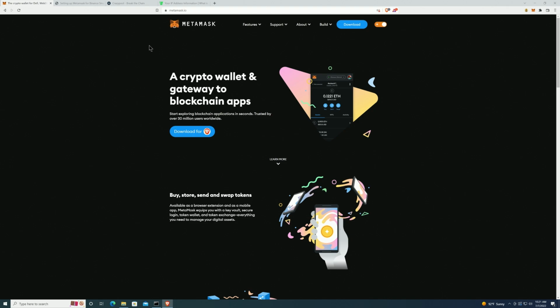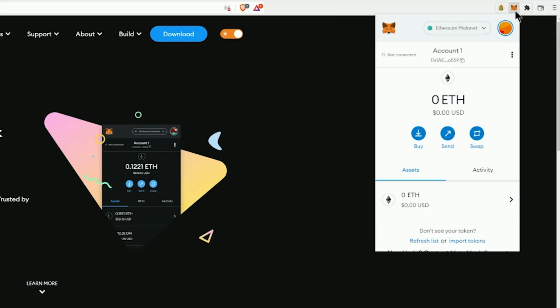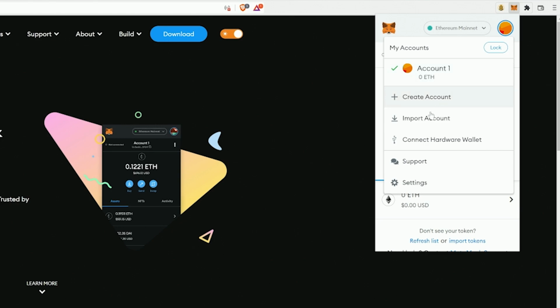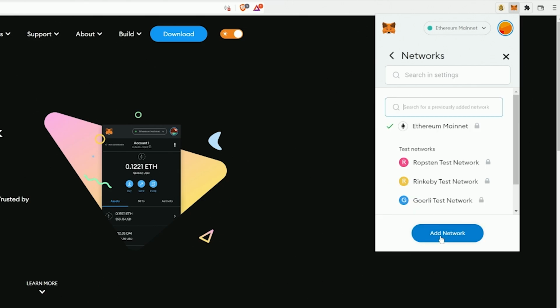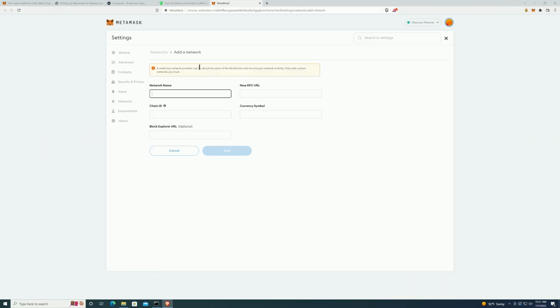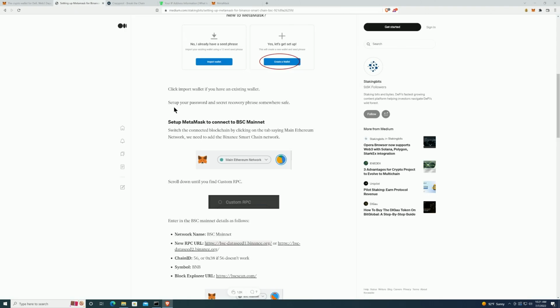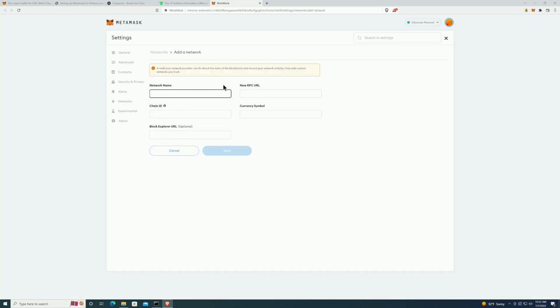So to do that, you're going to want to head on over to your MetaMask wallet in the plugins tab, click your little account picture, and go down to settings. Under settings, you're going to look for the networks option, and then you're going to click add network. Once this is loaded in, you can get all the information from this blog post, which I have pulled up for you. Basically, all we really need to do is copy one of these RPC URL links. So we're just going to right click and say copy, and then we're going to go over and put in all the information.